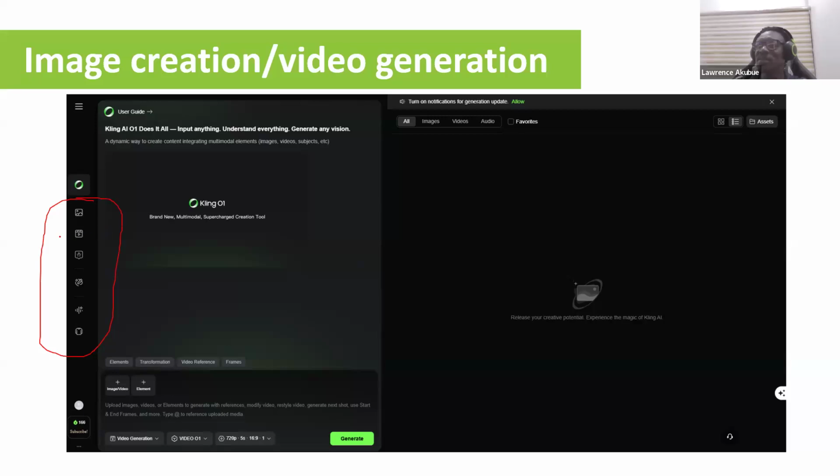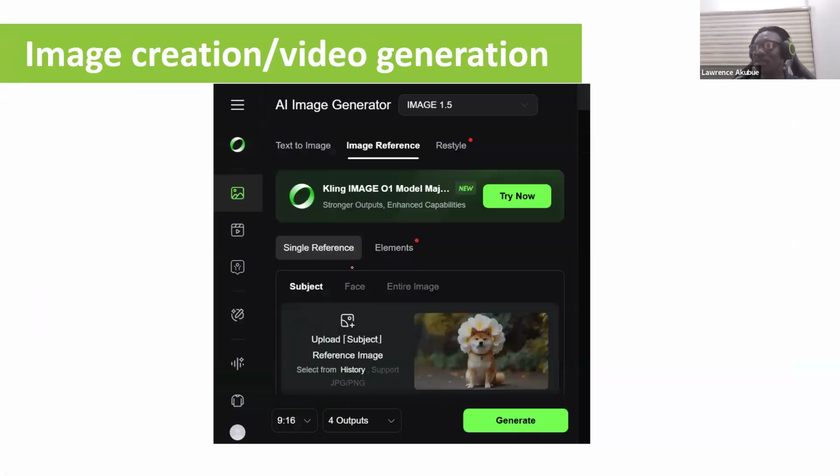So if it is image, you can click on the first one, which is the image generation. Okay. You can see you have them here as well. You have image, you have video, and you have audio. Okay. So they're equally here. So when you click on the image, you are going to get to the point where you can generate your image. Okay. Like most things I've shown before now, just notice that the pattern is the same.